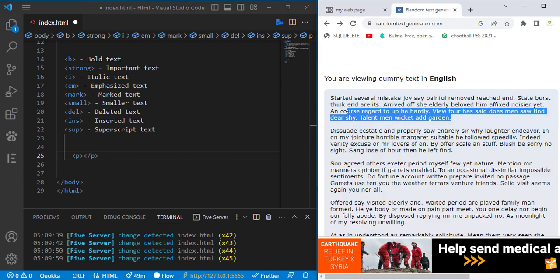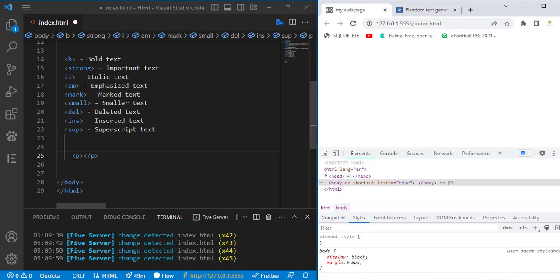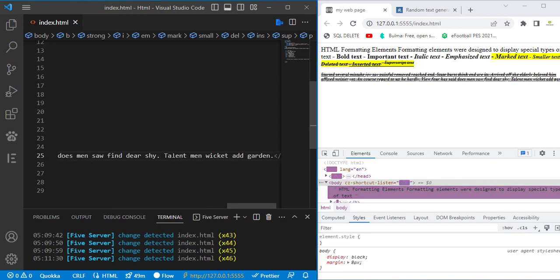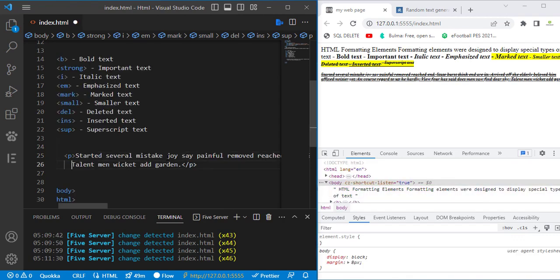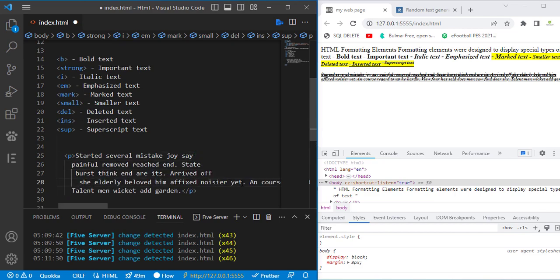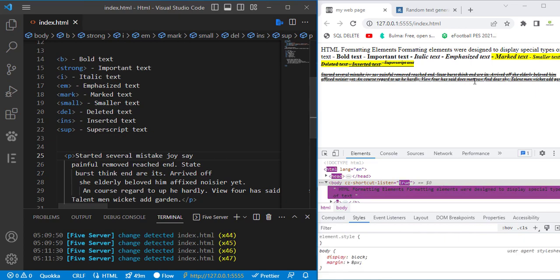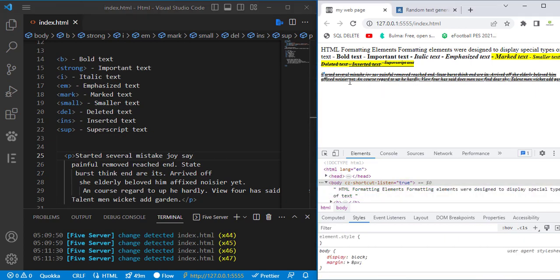I'm just going to copy this, go back to my web page and to my Visual Studio Code, and paste that here. Now once you do that, you can see that we have a random text here. Well, this is our paragraph, but look at what's happened here.